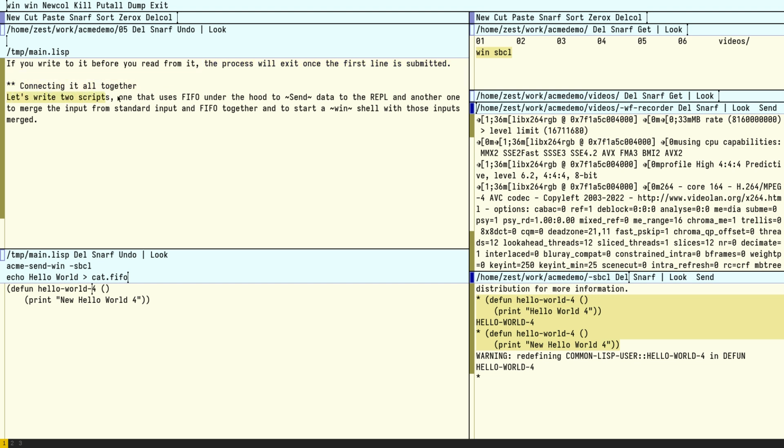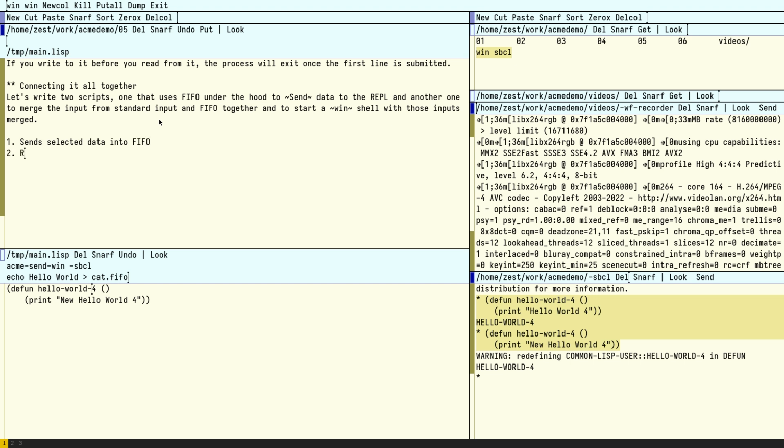Connecting it all together. Let's write two scripts, one that uses FIFO under the hood to send the data to the REPL, and another one to merge the input from standard input and FIFO together, and to start a Win shell with those inputs merged. Although this was a mouthful, it's very easy to separate these two. So the first script sends selected data into FIFO.